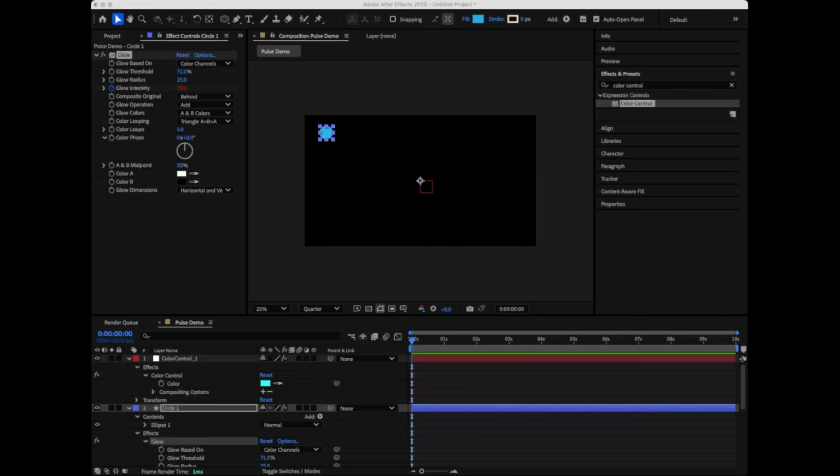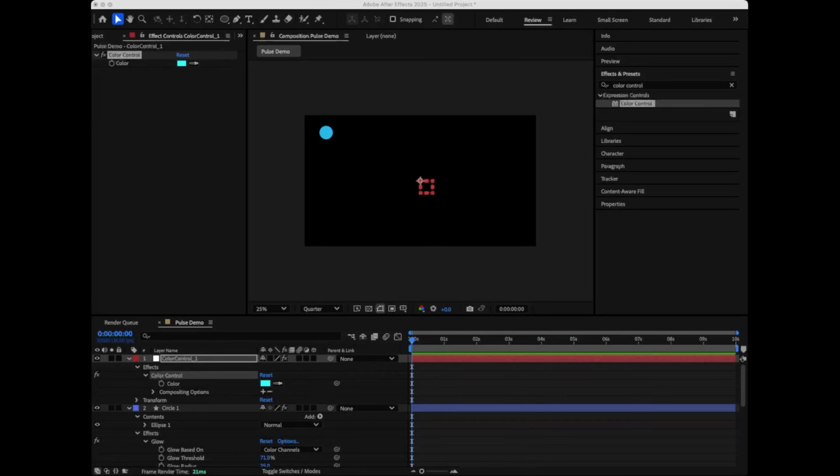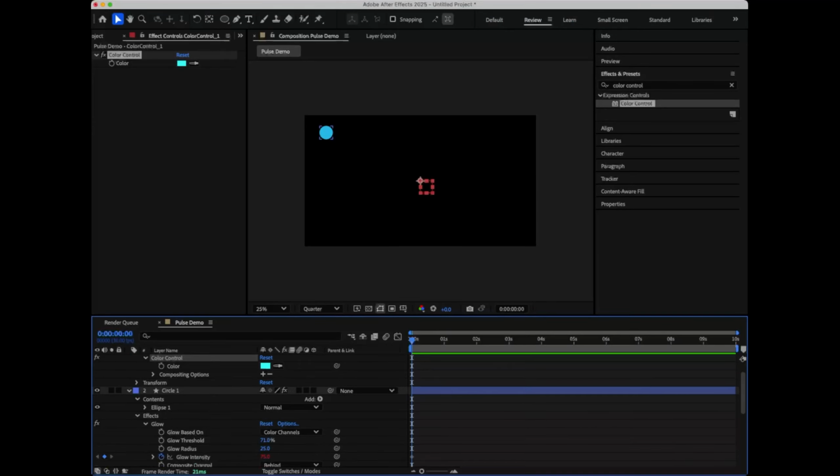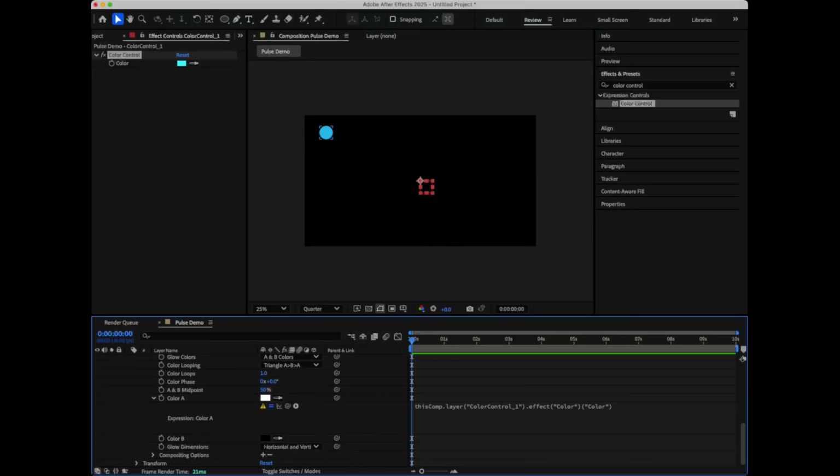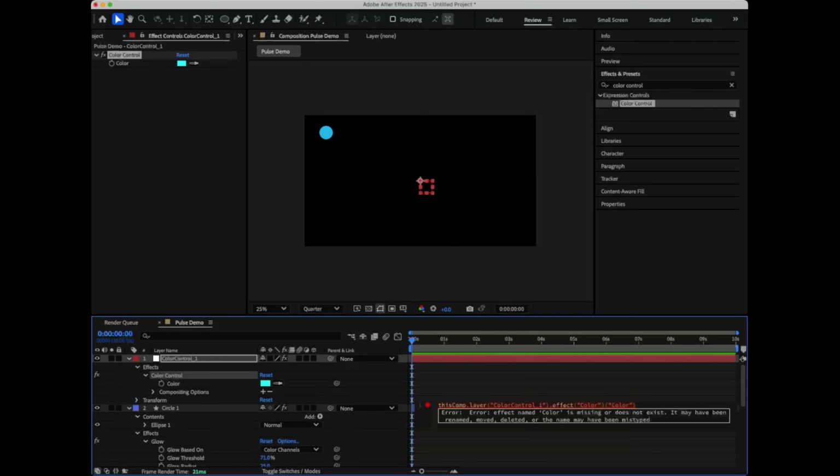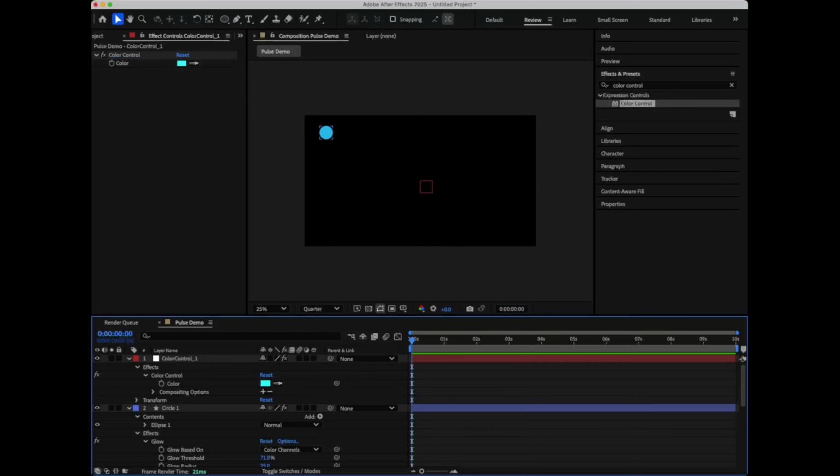When we scroll up to our null object, the layer that is under effects is actually color control, not color. And that's where our error is. So we need to change that. I'm going to scroll up to make sure I am typing in the right thing. I just need to add the word control. And this will fix the error.